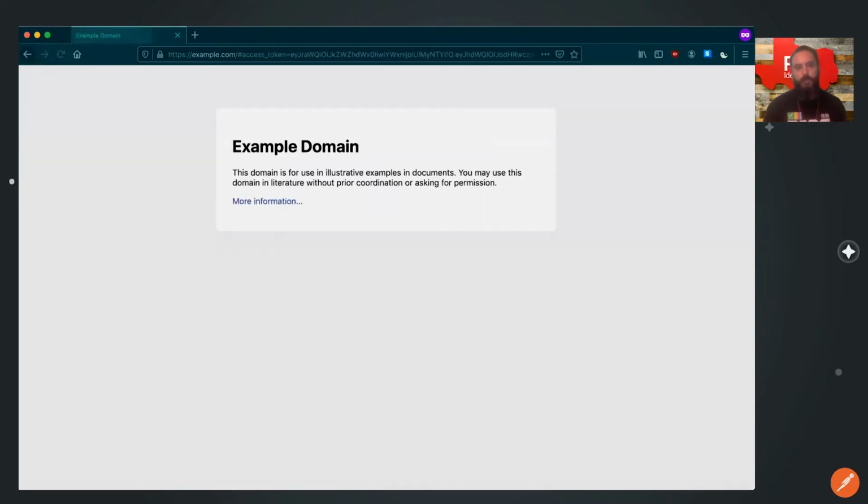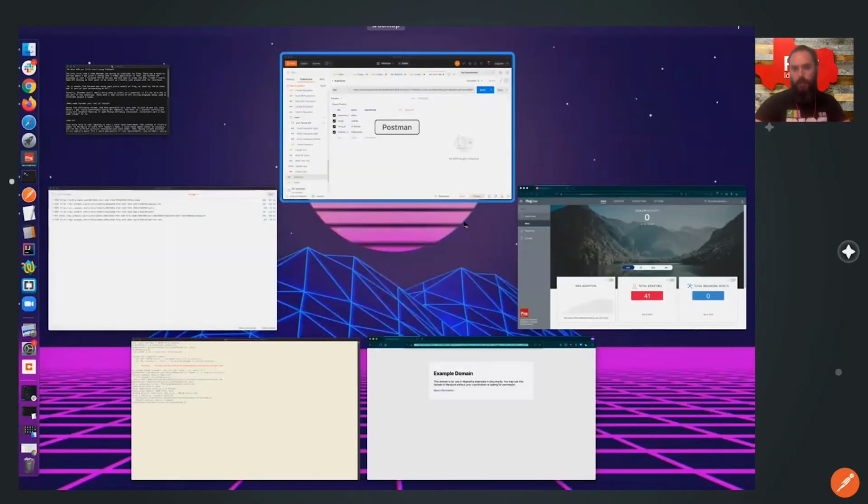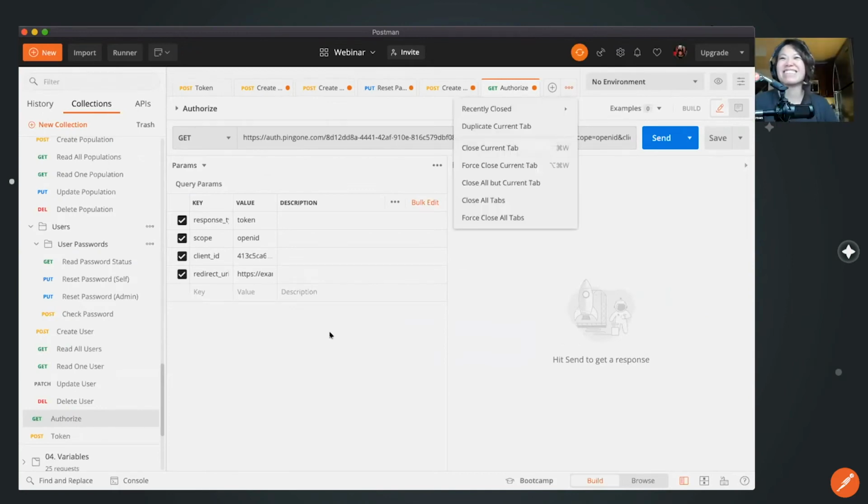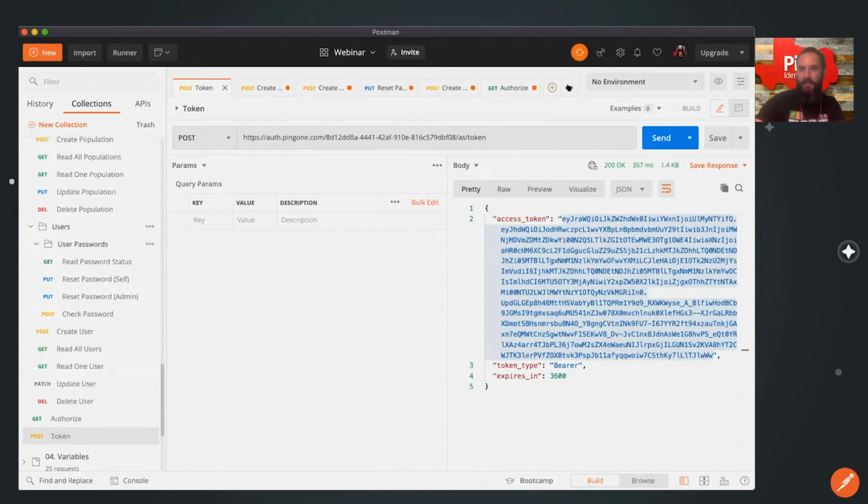All right, awesome. And that is probably the only time I'll go through that full example. But I wanted to show you that I'm back at my application with a token, and this represents the user having authenticated. So that was definitely painful. It was meant to be. So I'm going to go back here and I'm going to close all but the current tab.